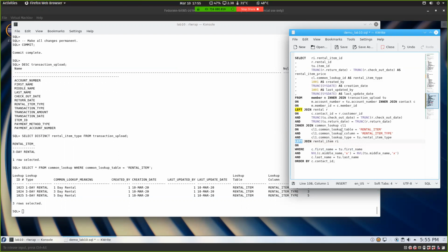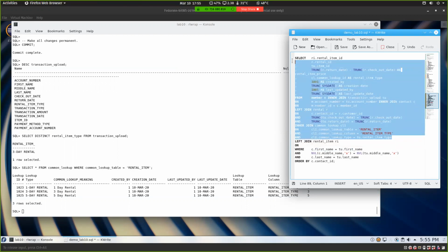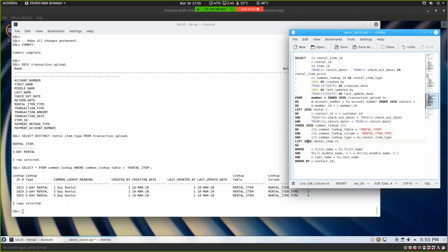Left is everything that's above this. So we want everything that's here, regardless of whether or not it has a join, because right now we wouldn't have it. And we do that where r.rental ID is equal to ri.rental ID, because we've already joined to our R, and so that's the only common denominator between the two tables.